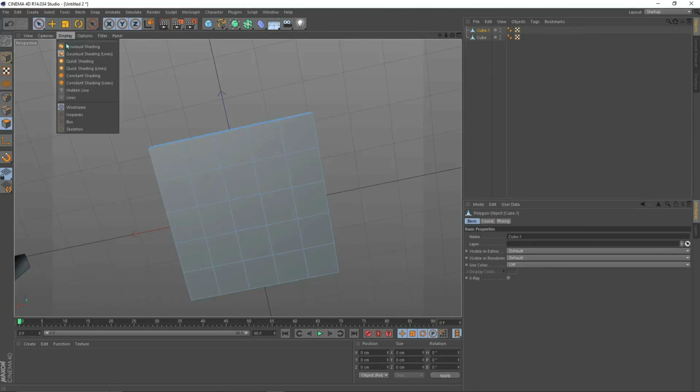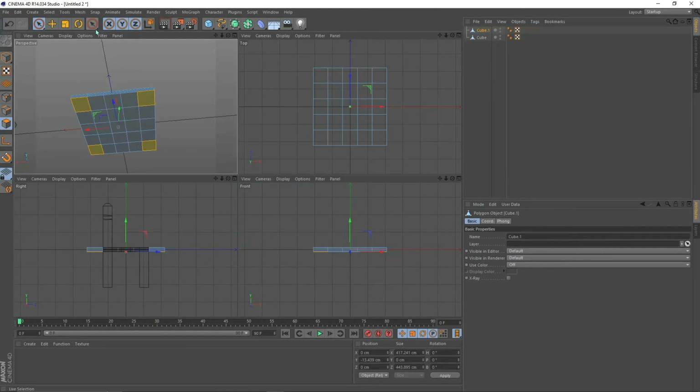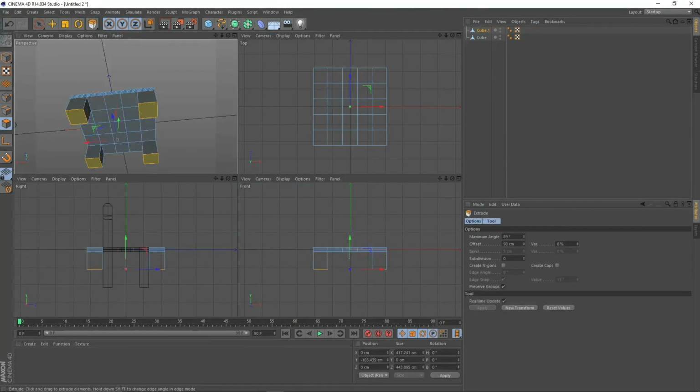Then again we go to make editable with the display Gouraud lines. We select the parts that we want to bevel in order to make the legs of the table.